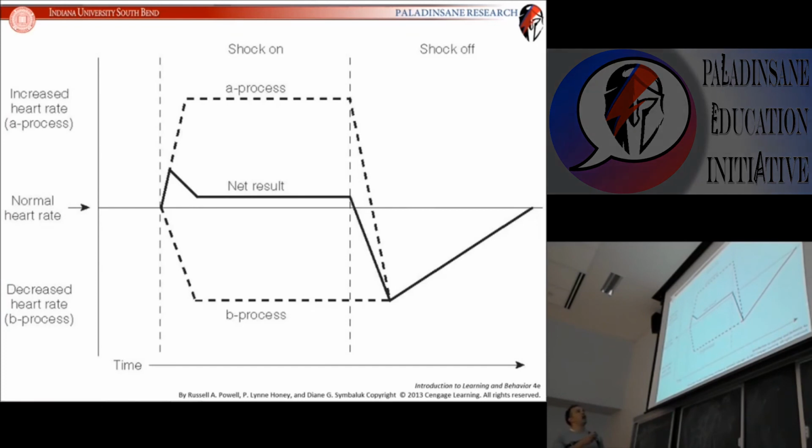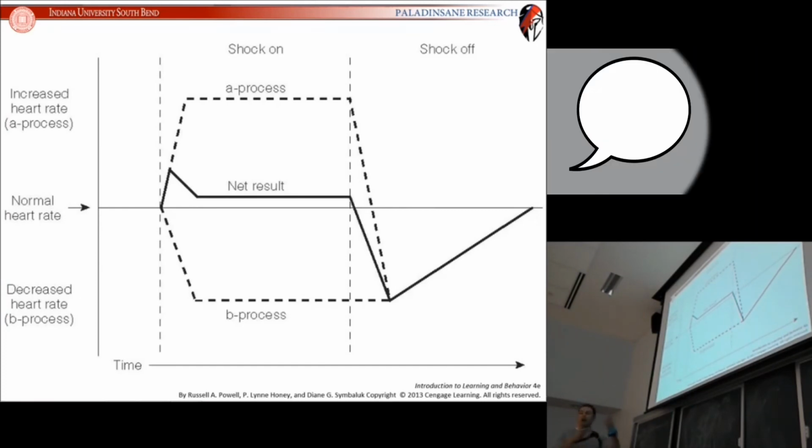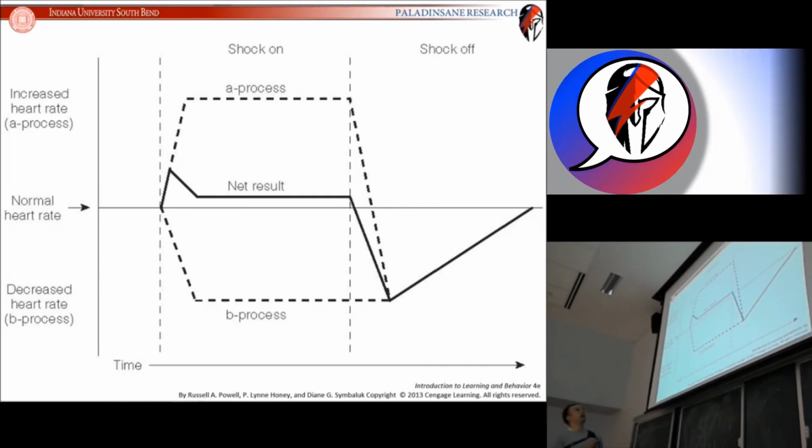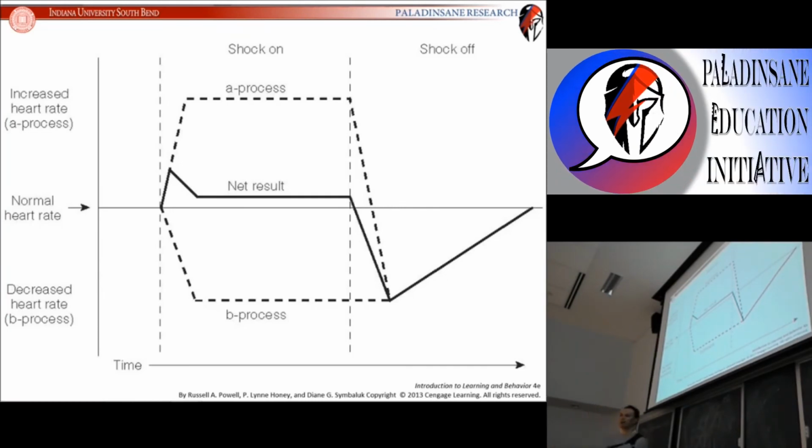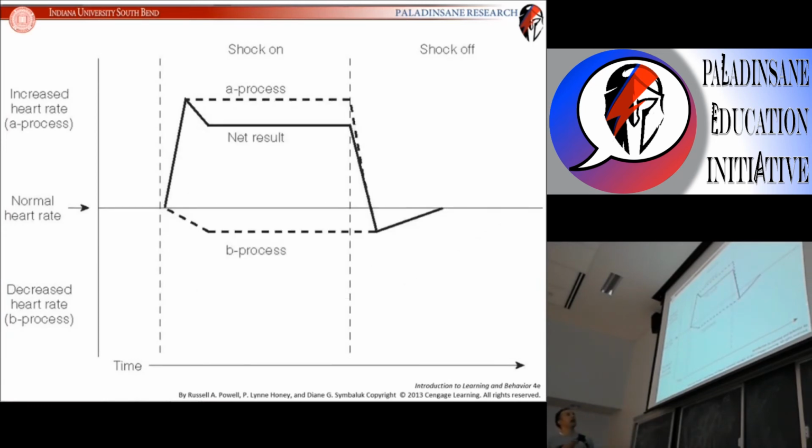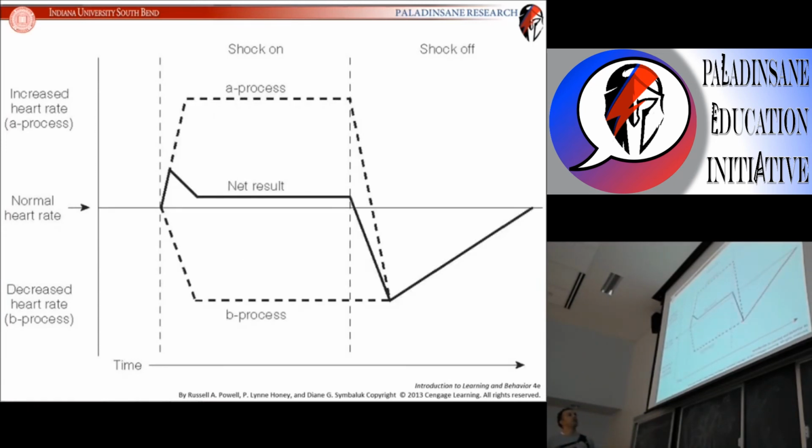And this is why if you see somebody that's highly trained to deal with an aversive stimulus, it won't bother them as much. That's why if you are, for example, doing lifeguard training, they will have you run into cold water because they want you to go from this high reaction to cold water to this almost nothing reaction to cold water because you beefed up your B process. So importantly, your A process stays the same. Now your B process has become very strong.